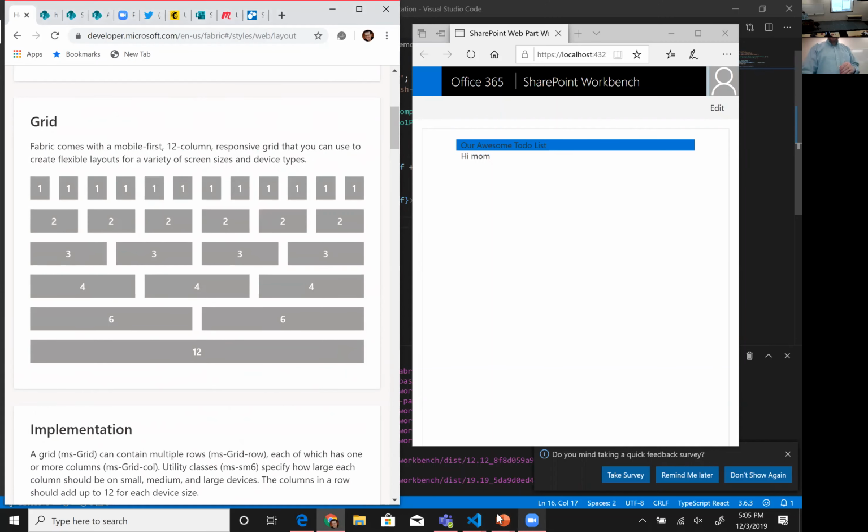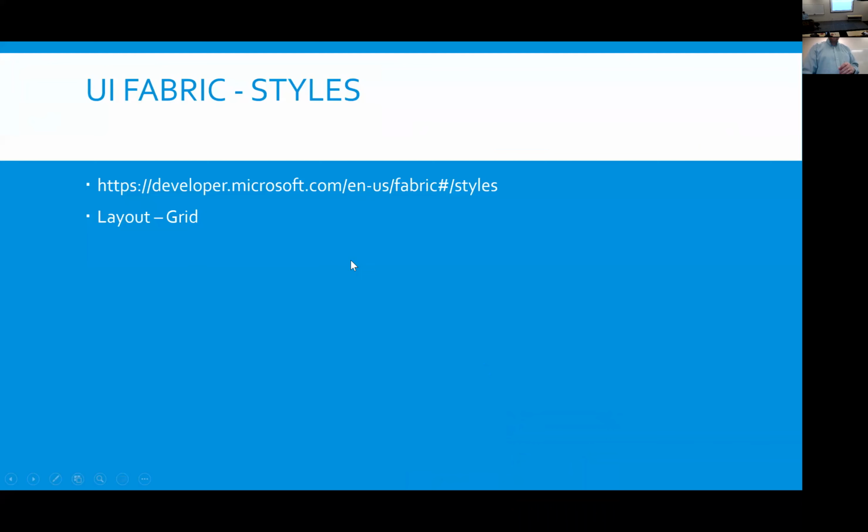Okay, so that's grid. Now, icons and buttons. What I'm working towards today, to give me a platform to make this happen, is a to-do list app. I know that Microsoft has their product To Do, which I'm sure does way better than this, but I needed something to build. We're trying to build a to-do list app that will allow you to see what's on your to-do list, store them in a SharePoint list, read them back from the SharePoint list, and then check off, yes, this is done, add new ones, that kind of thing.